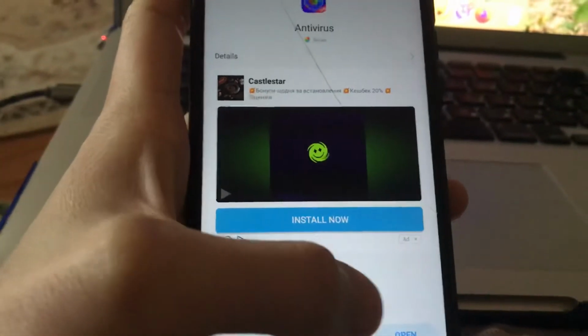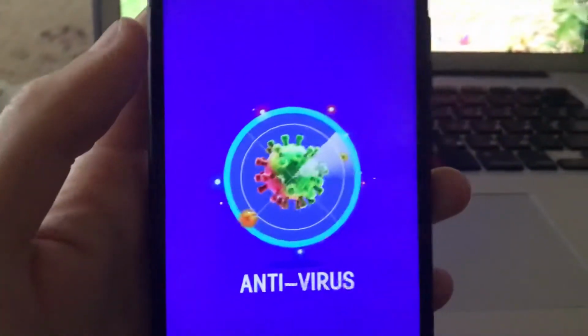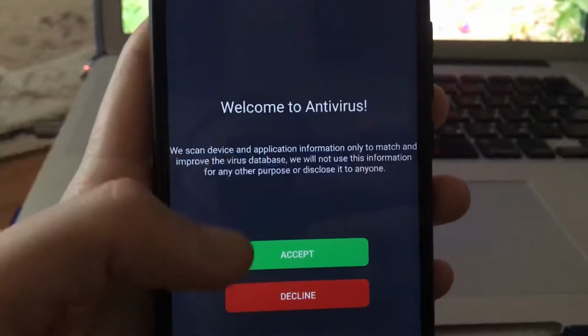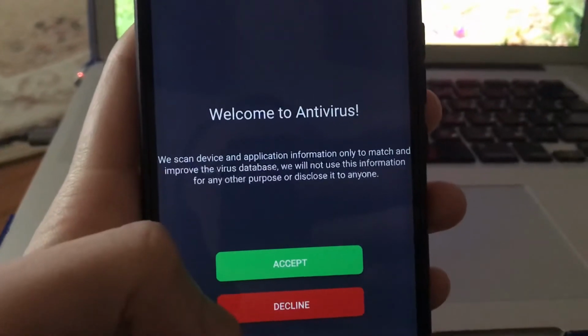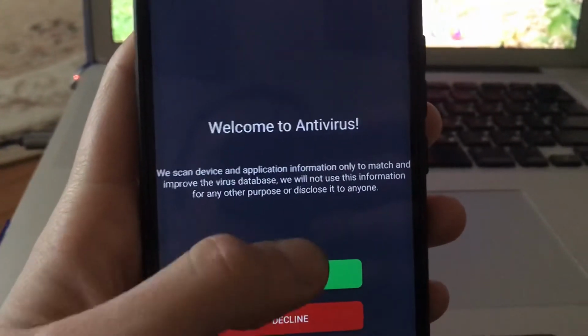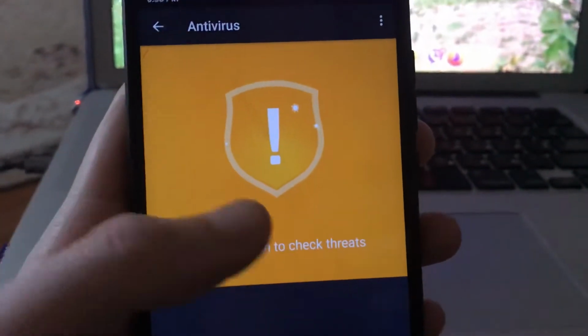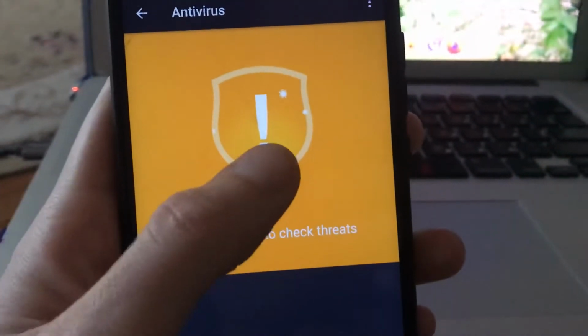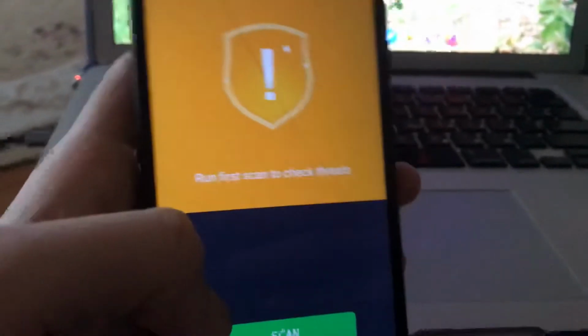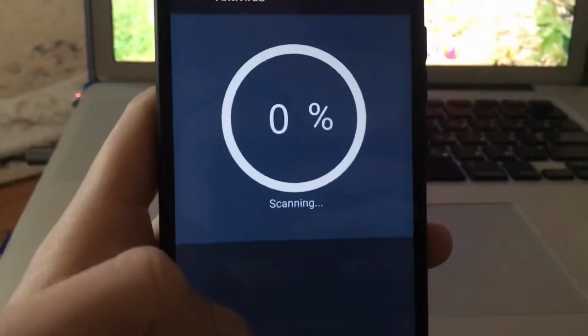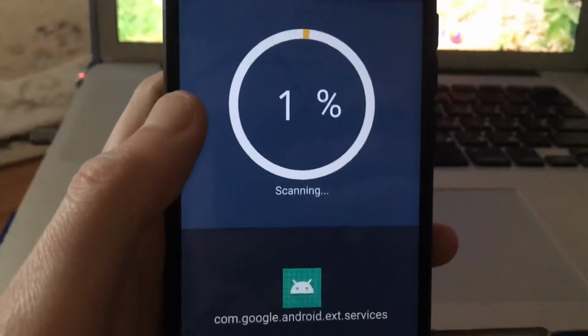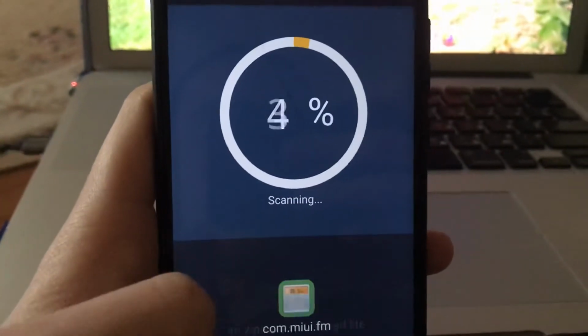So just click open. Just click accept. So just run the first scan to check threats. Just click scan. And now you just need to wait some time until it scans all your files.